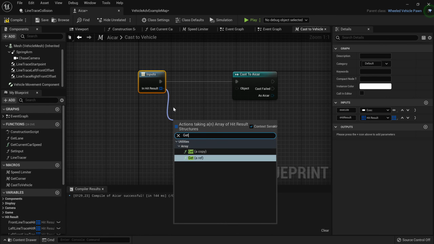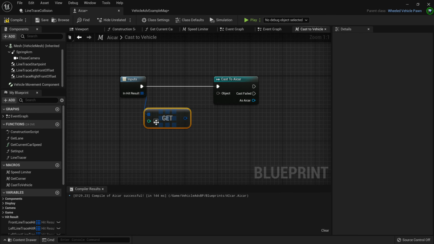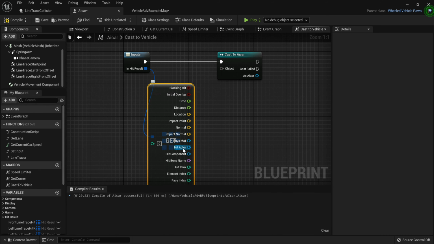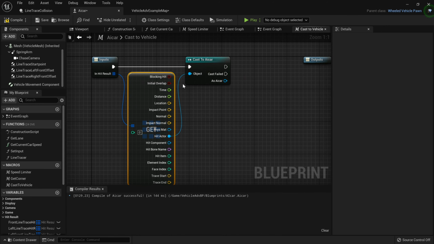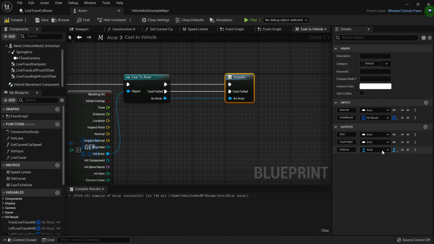We'll use a get, a copy, yeah. And then we'll split the struct pin and take this hit actor and plug that into the object reference. And now we can plug in all the execution pins. And yeah, that's all the references.